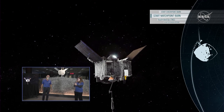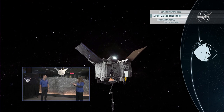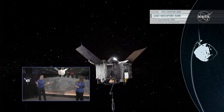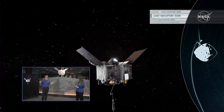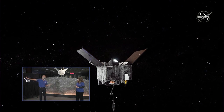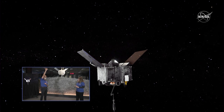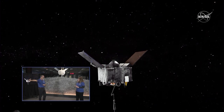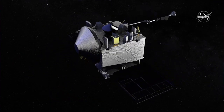Oh, wow. So I was about to say, obviously, you don't want to head back to Earth with not much sample. How do you know how much sample you actually got? There's an incredibly clever physics experiment that the team has designed here called the sample mass measurement. We're going to place the spacecraft arm out to the side of the spacecraft. When it's in sampling configuration, it's actually pointed above. For this, we point it out in the other direction, and we spin the entire spacecraft around.